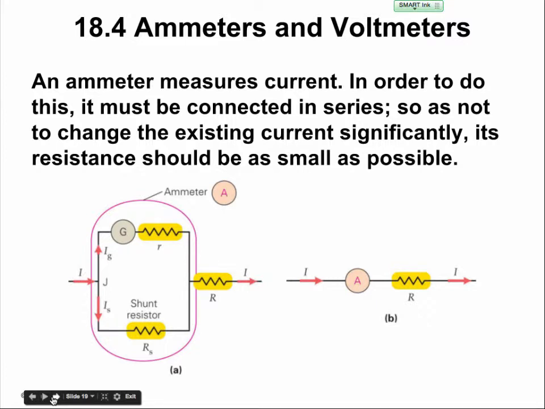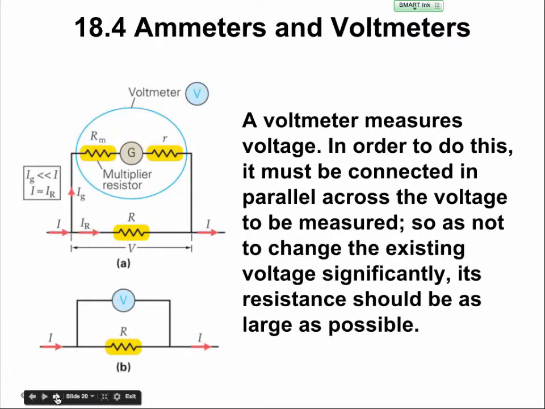Its resistance should be as small as possible, which is why we have the shunt resistor in parallel with the galvanometer and another resistor there, and then a third resistor on the end. And the overall circuit will look like this. And then lastly, the voltmeter is very similar. A voltmeter works in a similar fashion, except we add an additional resistor here, and then the change in current would reflect our change in potential. So this little portion right here is the actual voltmeter.